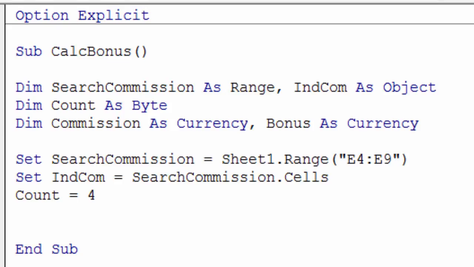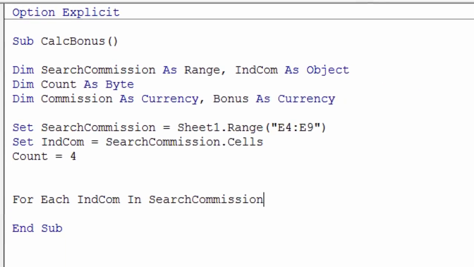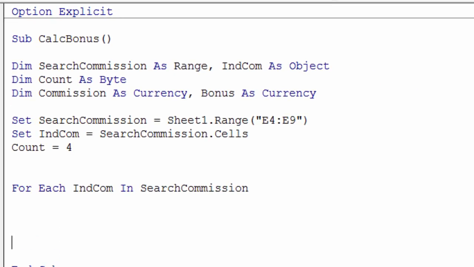All right, so the next thing that I need to do is I need to start my For Each loop. So I'm going to have Excel look at each individual commission cell that's inside of that entire range of search commission. So I'm going to type in For Each income in search commission. That's going to be the beginning of my For Each. And of course, I always like to put in my Next so I don't forget later on.